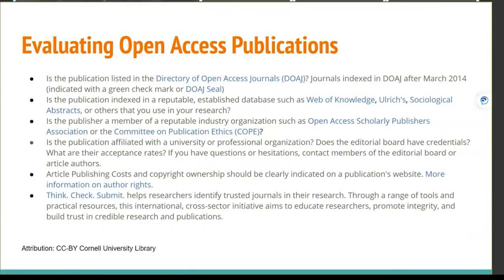Yeah, so this slide, again, we are definitely going to share our slides because I know there's a lot of different links on this slide. This information is also on the library website under one of our research guides. But this is a lot of different resources if you want to learn more or if you're looking into a specific open access publication as well.